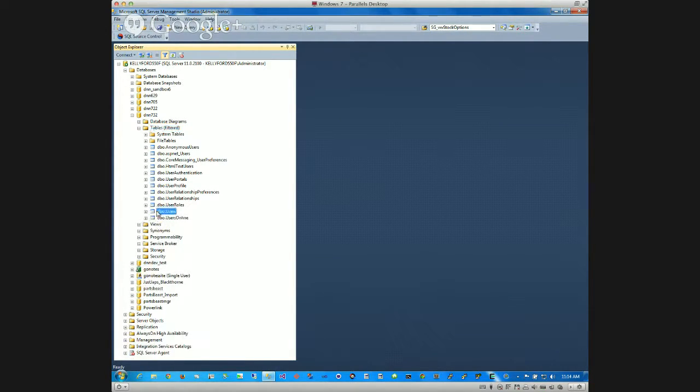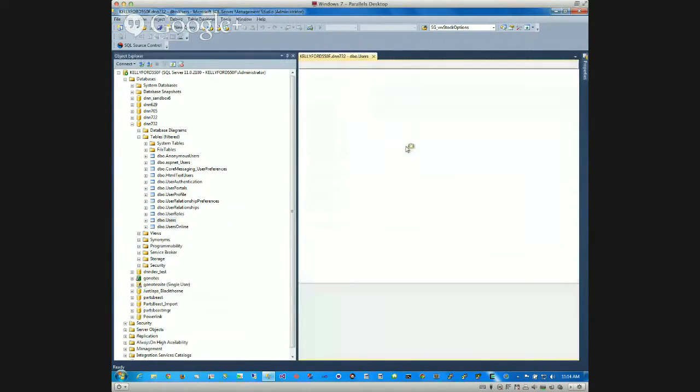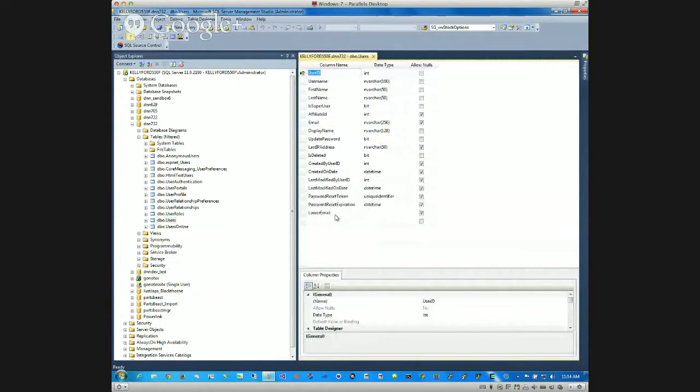But most of the time, you'll just simply right-click and choose Design if you want to modify the table. And this is fairly easy to add a column name to your table. Like, I really don't want to do this on the users table, and I would probably tell you not to as well. But you would just simply type in here and you would choose the column type and whether or not it allows nulls, which is a lot like the table tool that we have in XMod Pro.